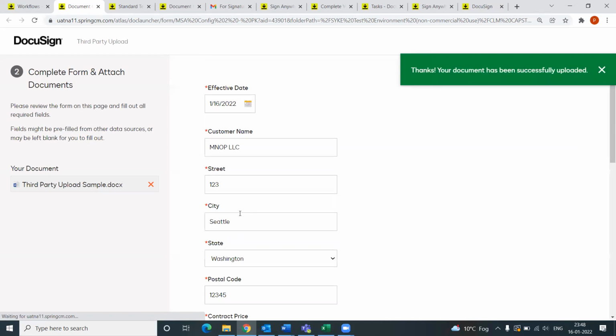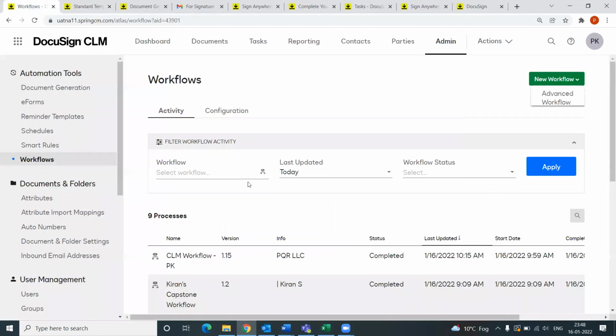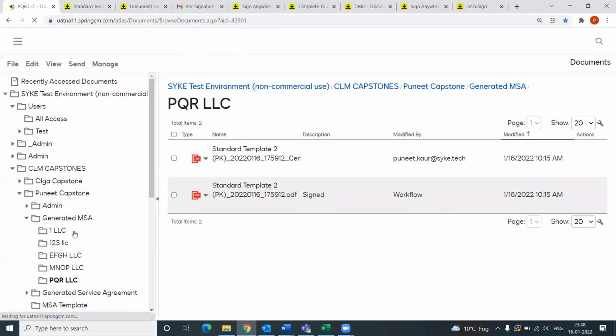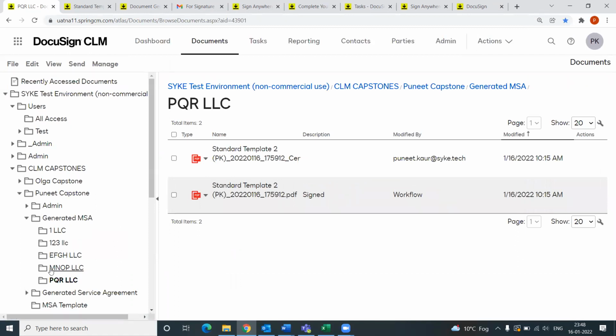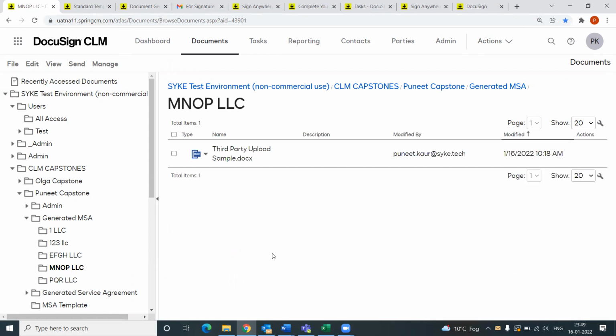Now here you can see the difference that we are not generating a contract. Instead, we have uploaded the third party contract. And again, I'll go to Documents tab to see where the document has gone. It has gone right here, again in the same folder, generated MSA in my Capstone folder, MNOP LLC.